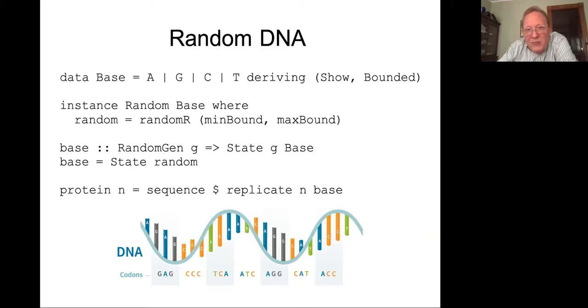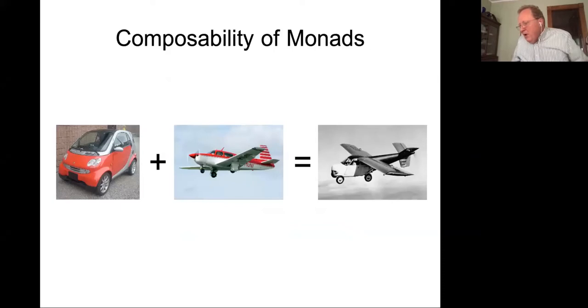Here's what I meant by talking about composing monads. There are maybe a dozen total useful monads. Maybe there are only six or so that are widely used. But these can be composed to form new monads. And so if we have a monad which provides a particular kind of, and then the unfortunate phrase is effect, and we have a second monad which provides another effect, we can compose those two monads to create a monad which has both effects. So we can have functions which fail and also involve randomness simultaneously.